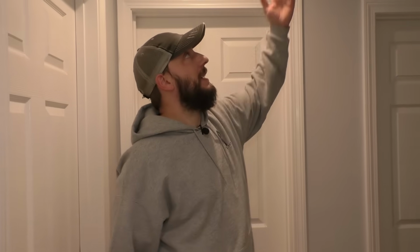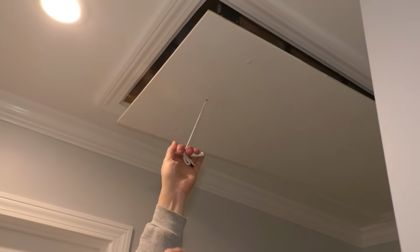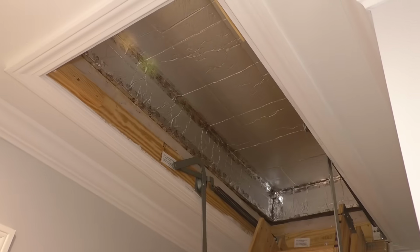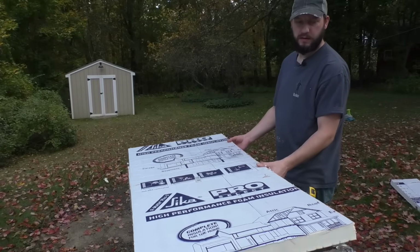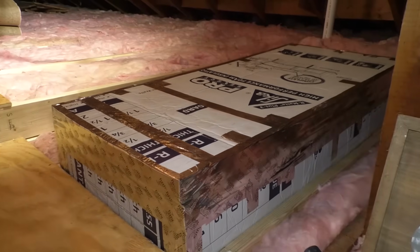That's a good option. After you've replaced or added as much insulation as possible, or if that's not an option, you can look for your weak points. And the biggest one in my house was this attic ladder right here. This is a large area that did not have this. This is an attic ladder insulation box that I built myself. You can buy these or you can watch my video and see how to make one yourself. Either way, anything you can do to block that up will help save money and not have your heat go right out of your roof.